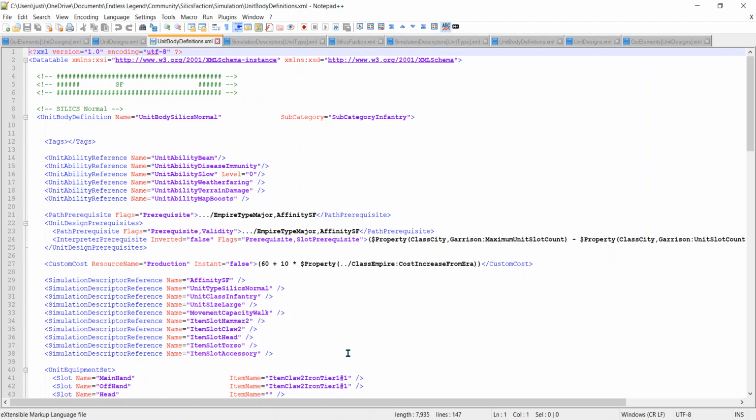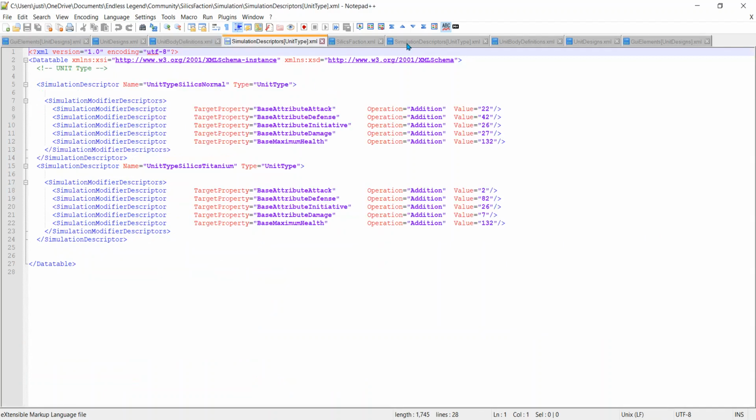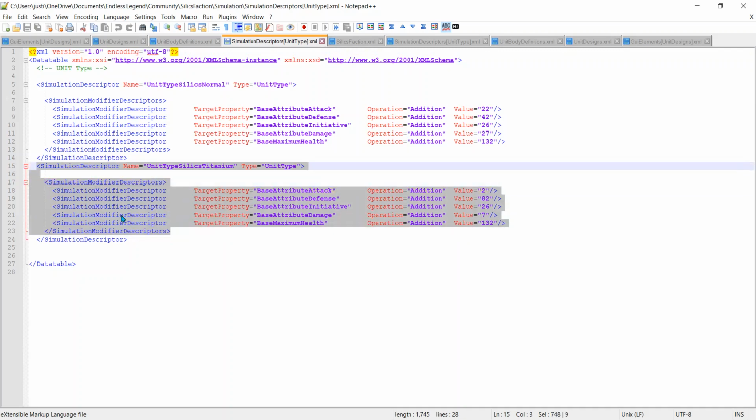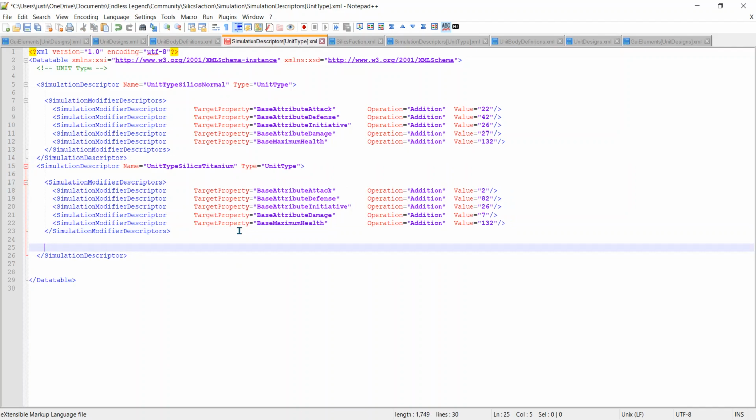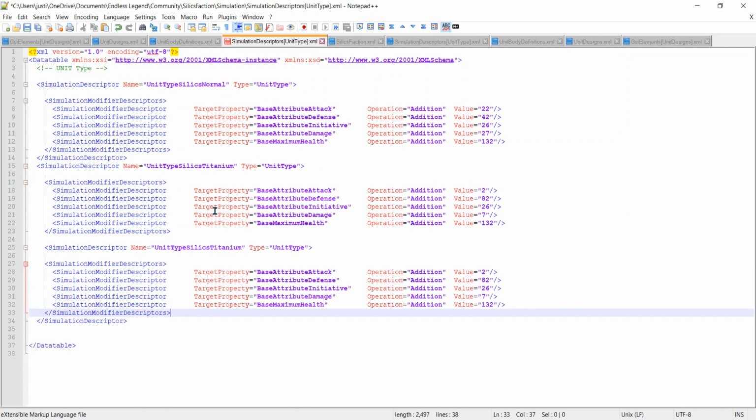For this one, I have the documents up because it is very similar to how we did it with our Silix units. There are a couple of differences, like some things that don't need to be added. But for the ones that do, the first thing we need to add is some data: its attack data, its defense data, its initiative. We can do this by going into the simulation descriptor, editing our name, and changing its base attack.